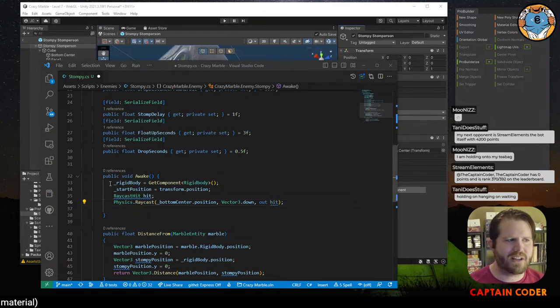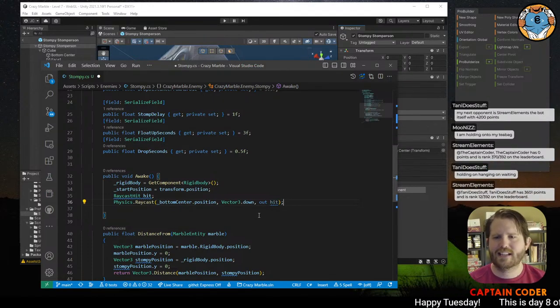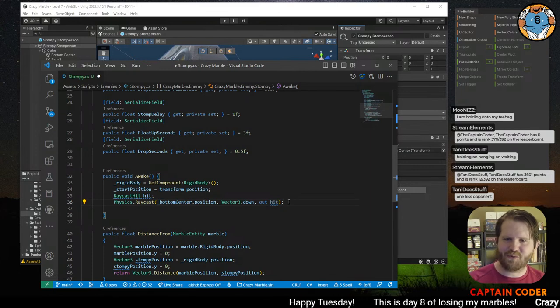Gotcha. All right. We reset myself. Now everyone can go up a position. Somehow I'm still 307th with 0 points, which is nice to know. Tawny has defeated the captain.